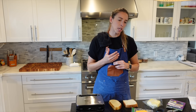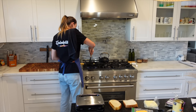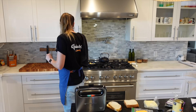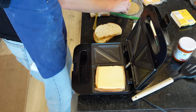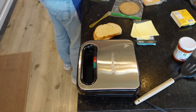I'm sautéing up some mushroom, onion, and artichoke heart — just getting that good and sautéed. I'm thinking the fancier sandwich on the sourdough, the basic sandwich on the wonder bread. It said to add some butter — we're gonna do one sandwich at a time. This one is basic: boom, this, this, and this. We are going to close this — toast for three to six minutes or until golden brown. Three minutes on the clock.